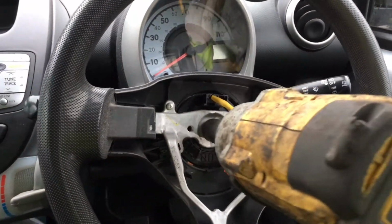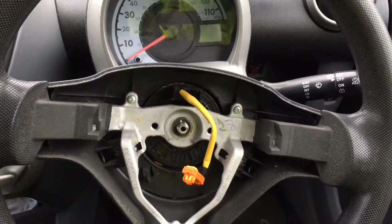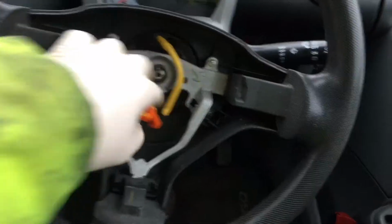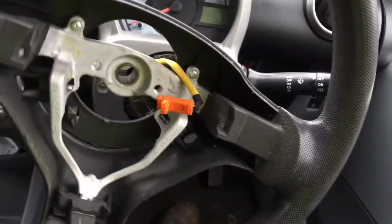Next, we want to remove this. Very nice. Pretty much everybody says that you should never try to remove this. You should wind the nut back on. Just put your knee against that side, pull on the other side, and there you go. It will come off, no problem, and you won't smack yourself in the face.